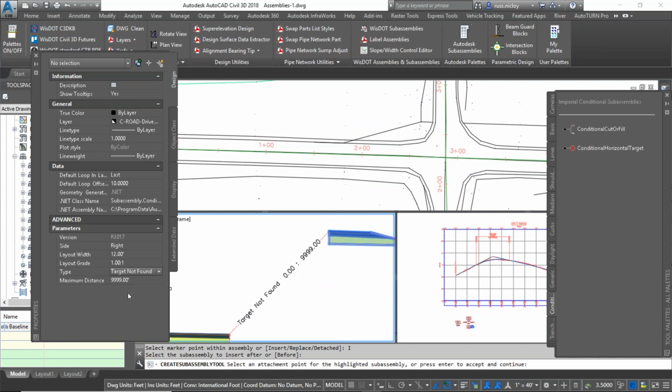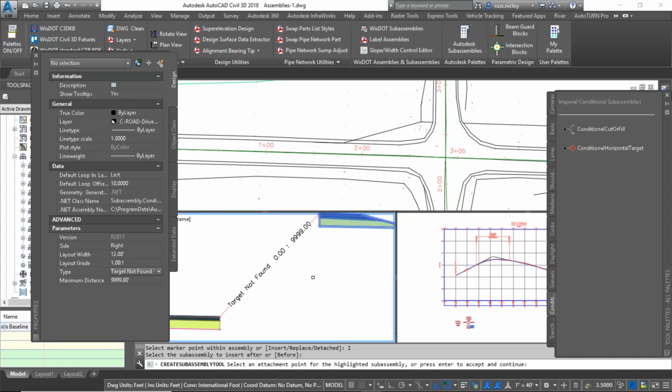Now, by the way, the 0 and the 999, I kind of skipped over that. That's the maximum distance it needs to look for. In a lot of cases, you won't have to worry about distance, but as sure as we're talking, you're going to have a project at some point that has a horseshoe design, whereas the right-hand side will look for a target, but then see the same target, a couple hundred feet away. In that case, if you are having a conditional subassembly jump to the same target just a long way away, you weren't expecting it, you could come in and say, don't look past a certain distance. That's what these numbers here are indicating. So when the target that I point to is not found, I'm going to get just a regular shoulder here.